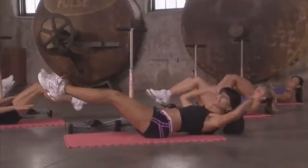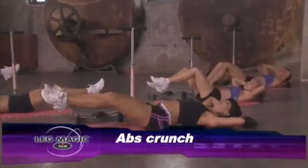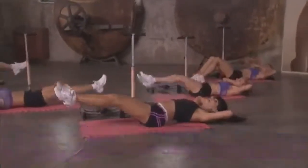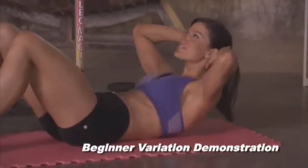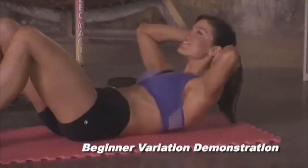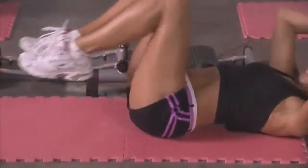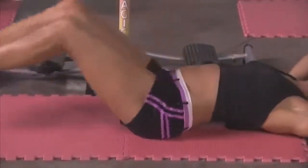Now we're gonna go into a basic crunch. In and out, and in and out. And again, if you want to make it easier, just keep your feet on the floor. Out and in. Good job. Extend those legs. Reach, pull, reach, pull.